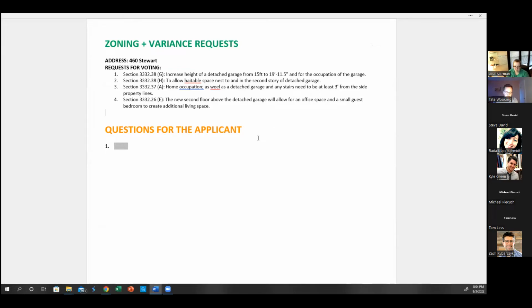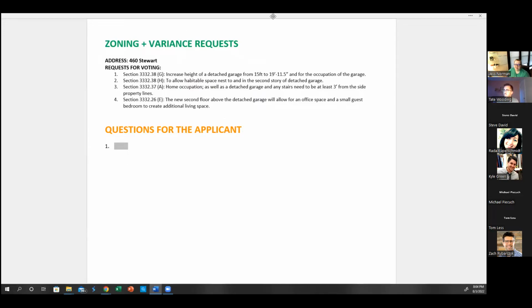So those are the 3 variances we're asking for. We do have a 2-family home across the alley from the garage, as well as on the east side of the garage. And we do not currently have elevations to show. We'll be reaching out for some drawings and design work as our next step. We wanted to make sure we had permission as far as zoning to go forward.